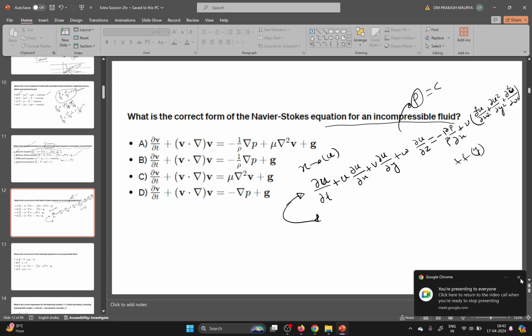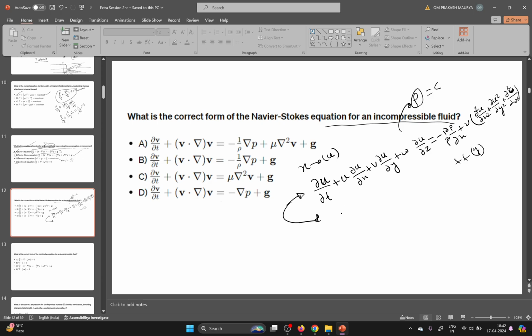Okay, no problem. So here we have the x direction, and also in the y direction the Navier-Stokes equation has del v by del t, and similarly everywhere here will be v, here also v everywhere. In the z direction everywhere will be w, del w by del t. So we have three equations in the x, y and z directions. We can write all three direction equations in a single form using the vectorial form. How?